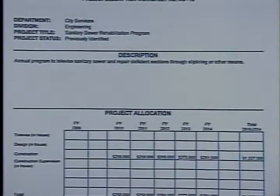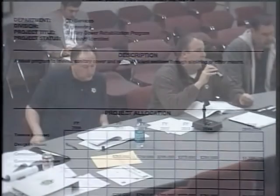Basically, we're looking at identifying through the 4 wards by TVing our sanitary system. We have identified certain areas in town. I believe last year we went through Ward 4. And going through Ward 4, we've identified areas that we need to make repairs to our sanitary sewer. The easiest way is to slip line those areas, which means blocking off an area, flushing it clean, and then blowing in a bladder with water. Once that bladder activates by that water, it adheres to the inside lining of the pipe. They then send through another camera and, for lack of a better term, a robot that goes in, inspects where the existing service taps are and cuts out those service taps, and then allows that section of pipe to be sealed from the inside, extending the useful life of that sanitary sewer.